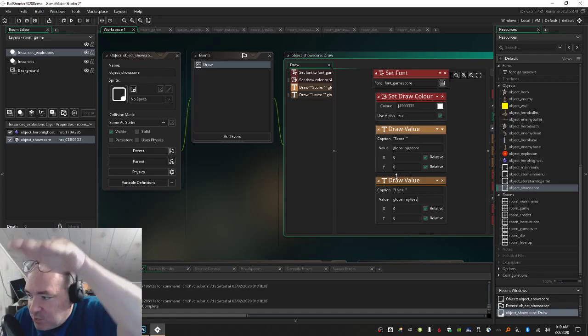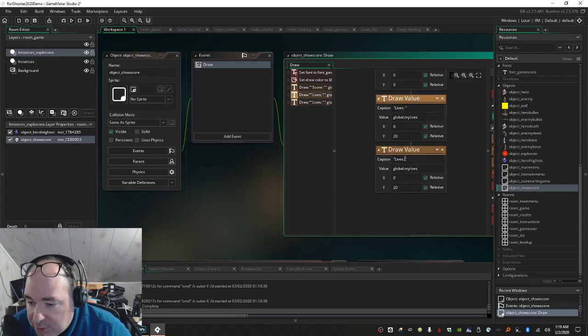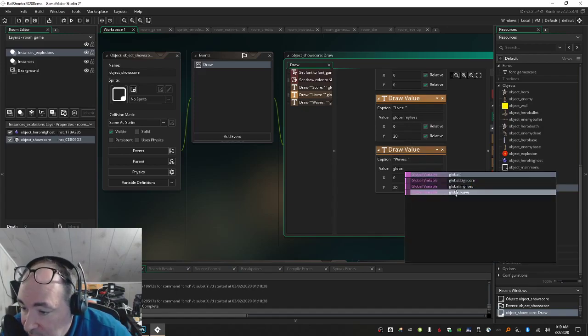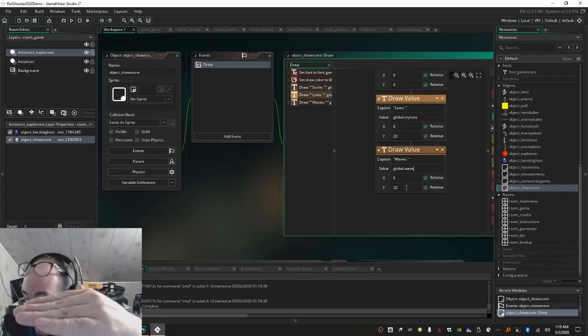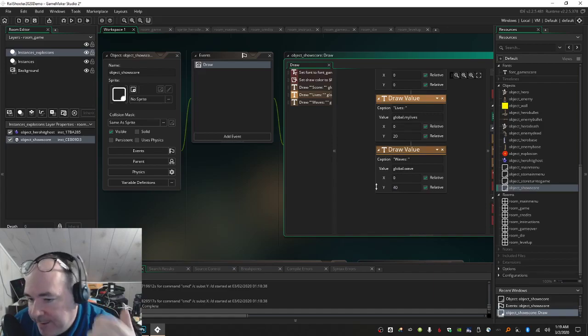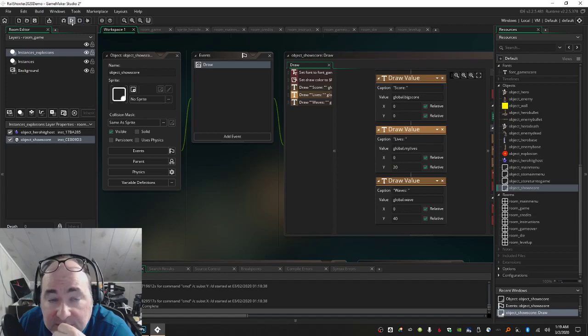And if X is this way, Y is this way. So I'm going to say, you know what, go 20 pixels lower. And what's the third one? Well, the third one is waves. And again, you may call it something else. And you can come over here and it'll tell you wave. Excellent. And of course, if I drop this one 20, if I want to drop it further down, it would be 40. Notice I put it all in one command. All right, let's do this.